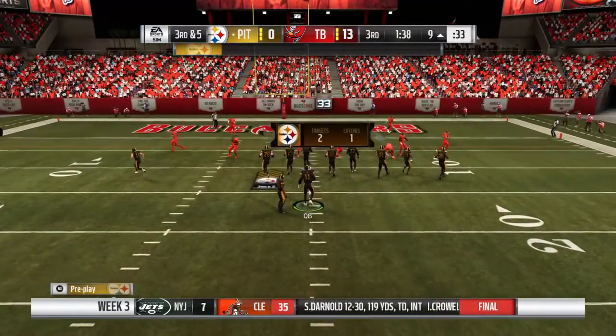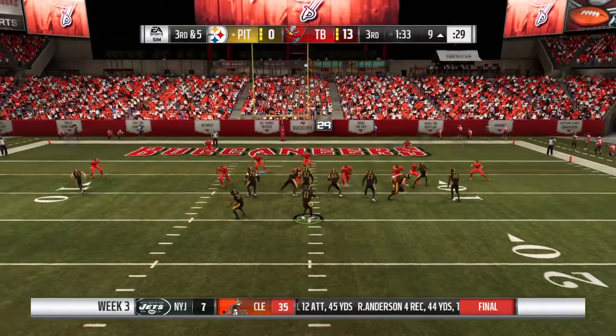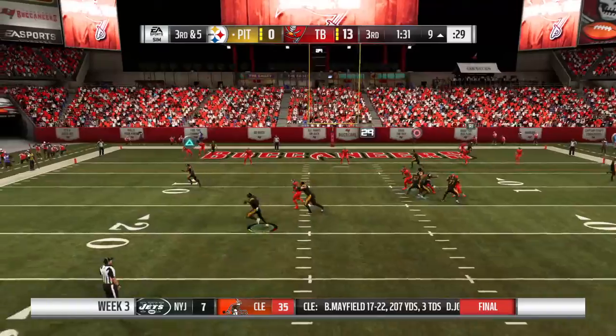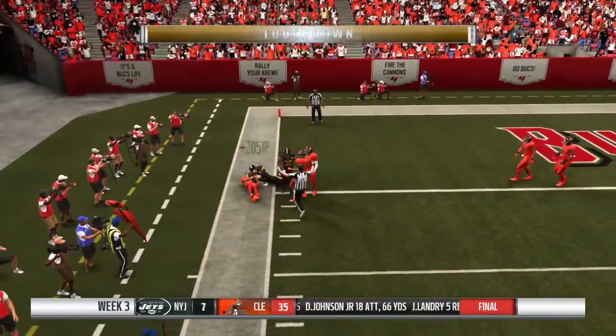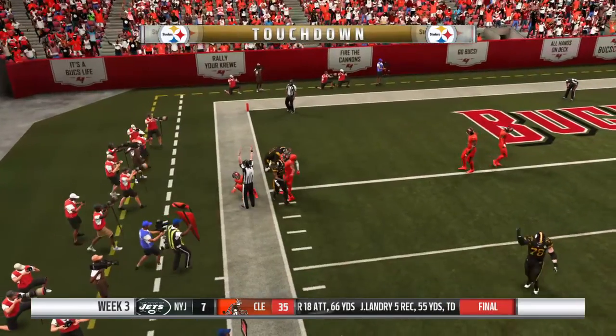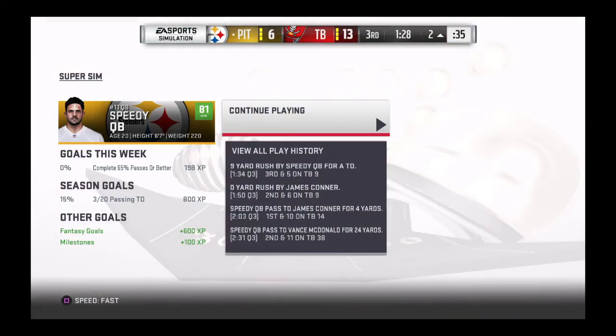They tried to run it to the short side of the field. There just wasn't a whole lot of room to work with. Yeah, it seems like things just kept getting strung out towards the sideline, and he kept looking for a spot to dive up into the gap. And he's in for 6 and a Steeler touchdown. Their mobile quarterback, his 6th.